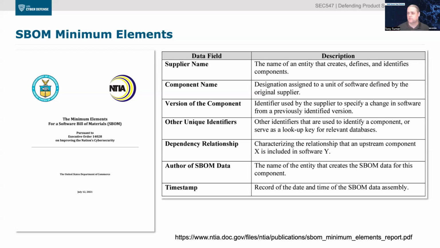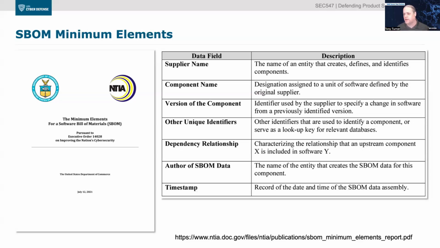What version? Is it version 1.1, 1.2, 1.2.1? An understanding of version strings and what versions mean. Is it more recent? Is it previous? And understanding the very different version formats we may wind up with in an SBOM is super, super important. We want to know what version we're describing here.